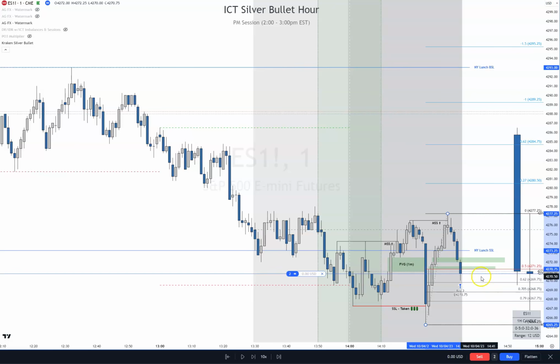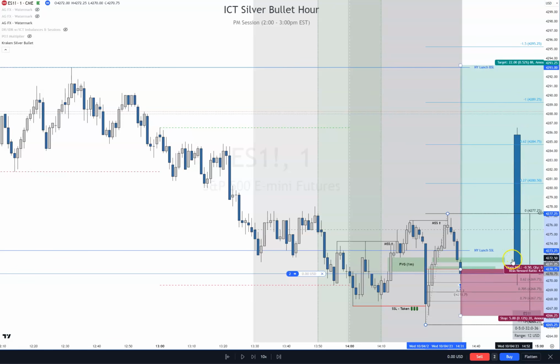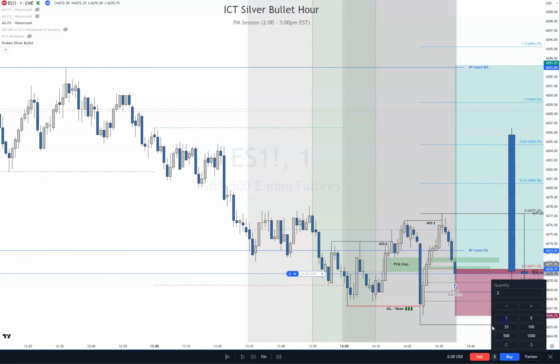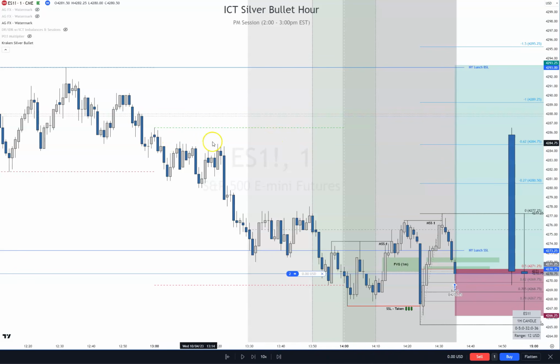Okay, I got a buy two here, but I would have been up a little higher. That's where I would have been, right there at the equilibrium, to be perfectly honest. So where would I take a partial? About 60%. So probably above these highs in here. About the 0.62, probably right there.